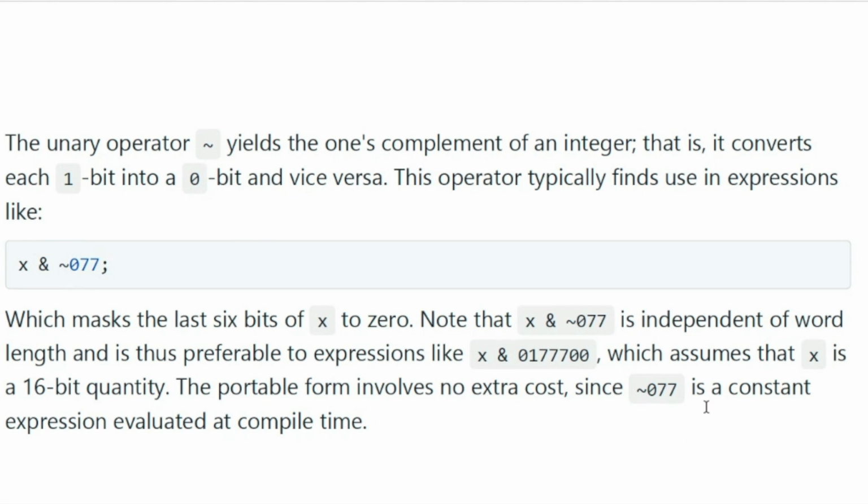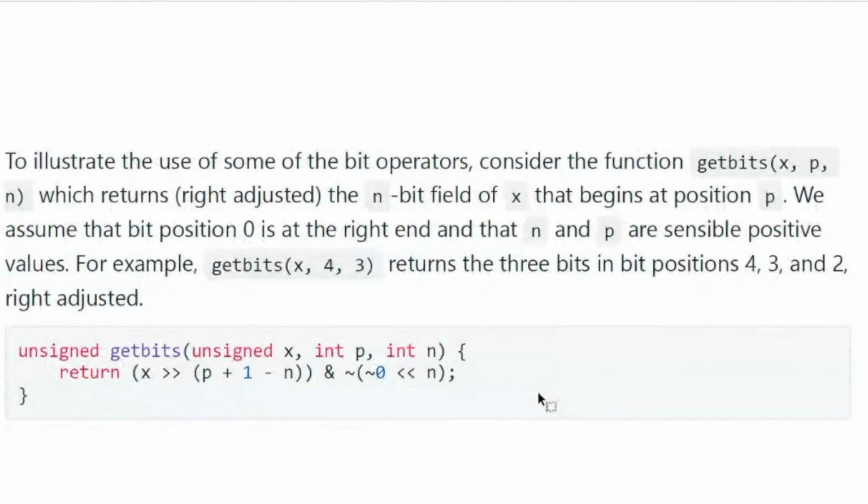Here I was trying to explain that we often want to use this shorter form of the word instead of a longer form, if, say, we have more bits in our binary. This is to make sure our systems are adaptable between, let's say, a 16-bit system versus a 32-bit system. All right, so here let's look at some examples.